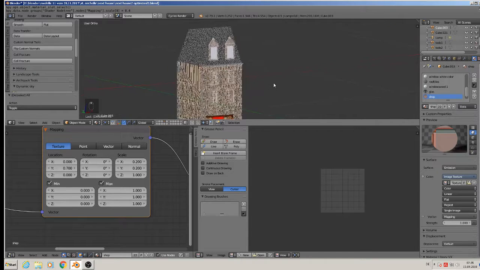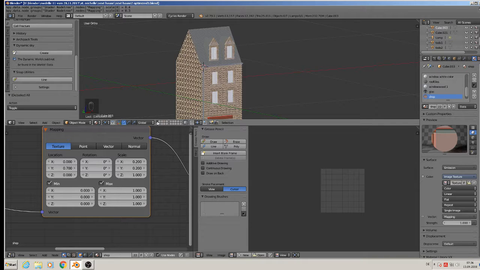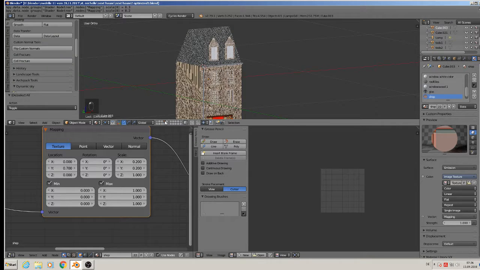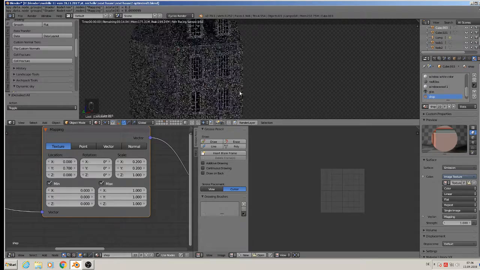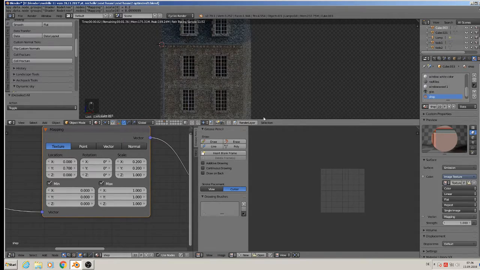So I think we have nearly done all. File save. I only want to try here and fast render. The house looks good.